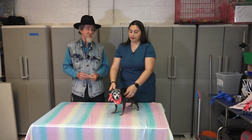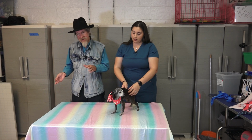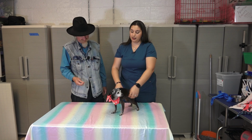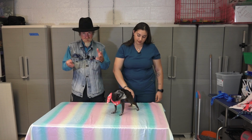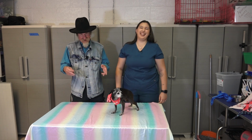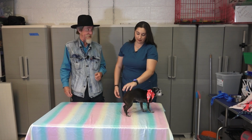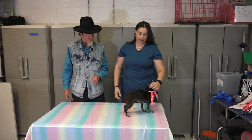Oh yeah. Usually I try not to do that, but with small dogs, oftentimes that's the most convenient thing. Especially with seniors, it's a little easier. But she was very good. Before we started getting any video, she was jumping all around on the table, jumping off. So she's very confident as far as getting up and down. Yeah, and she's one who loves just to be in your lap.